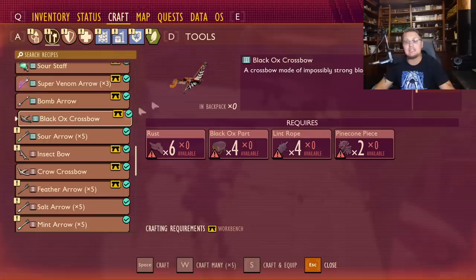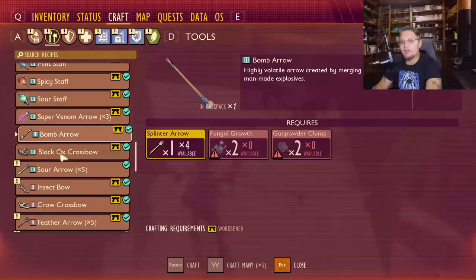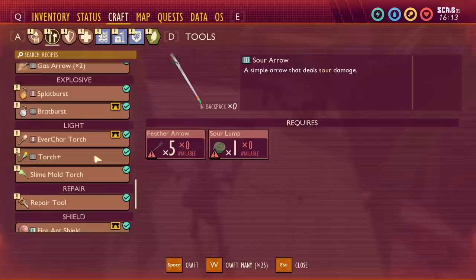Speaking of new arrows, we have going through, we have super venom arrows, we have bomb arrows, and we have sour arrows now. So those are our new arrows that got added to the game. They're really, really cool, and I can't wait to explore them even more.